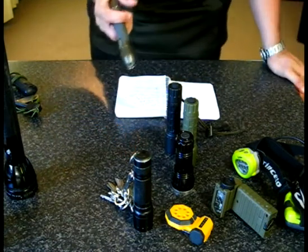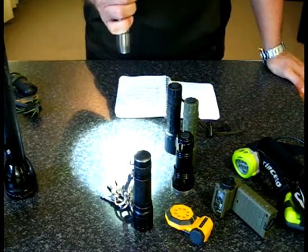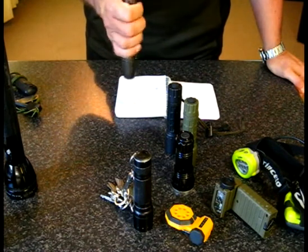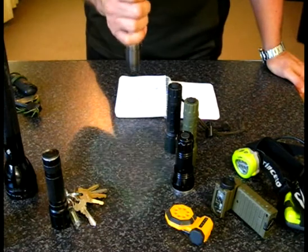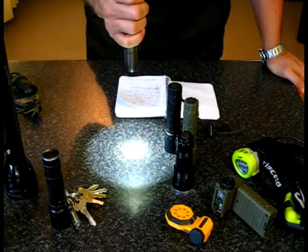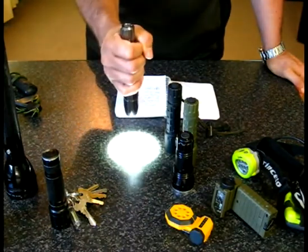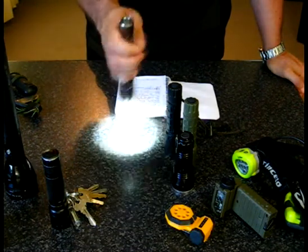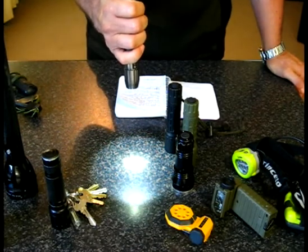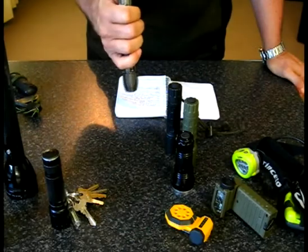It does not have a focus beam that spreads to flood, but it has different settings on it. To adjust the power output, you push and hold the button, and now watch the light. Hold on. 1, 2, 1, 2. See how the intensity changes? When you turn it on, it's at maximum. If you want it to become weaker, you push and hold, and it just gets dimmer like that. And it blinks when it goes the other way. You watch.